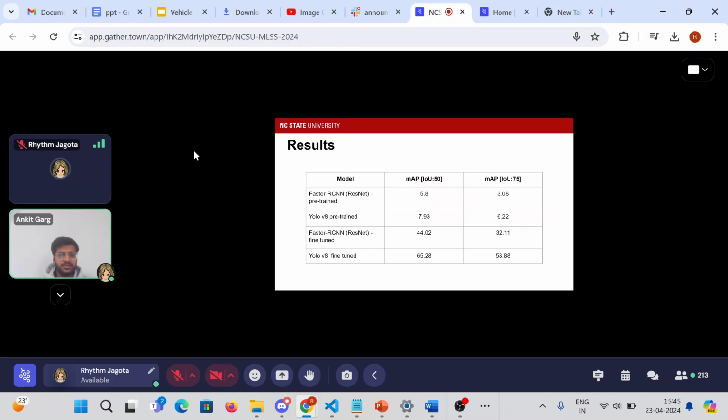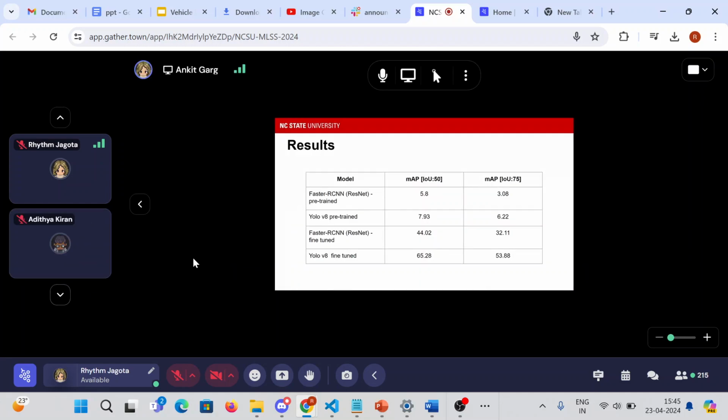Taking a look at the results, the culmination of our efforts reveals promising outcomes. Fine-tuning our Faster RCNN model with ResNet pre-trained yielded significant enhancements, which gives a mean average precision value of 5.8 for an IOU value of 50, and a mean average precision value of 3.08 for an IOU value of 75.